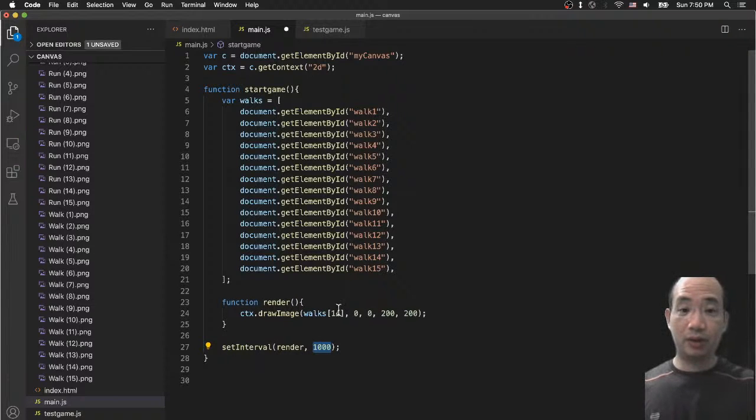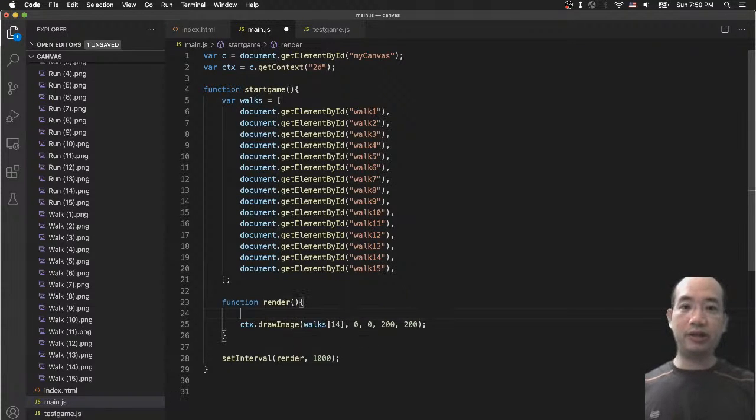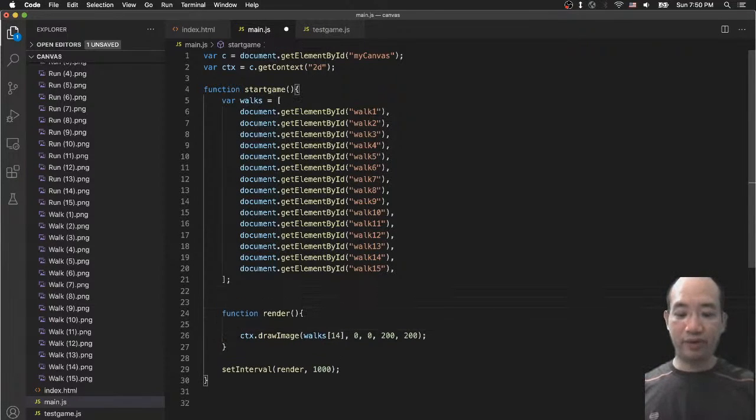But obviously, I don't want this to only draw one image like 14, right? So as you already guessed correctly, we're going to change this index. So let's just define a variable called index, and start from 0.